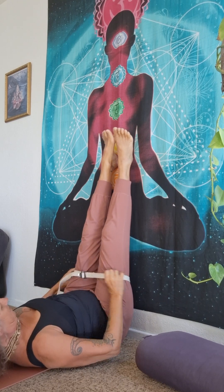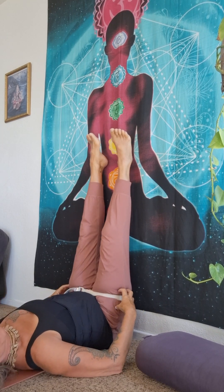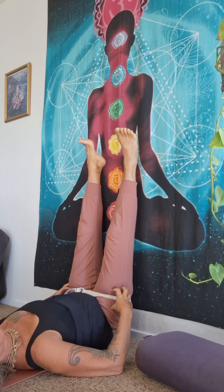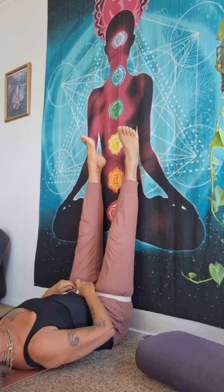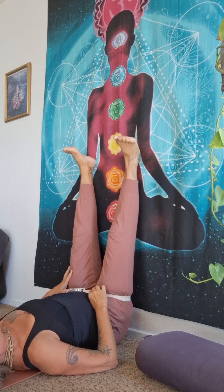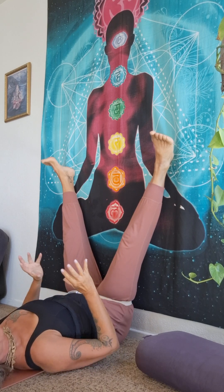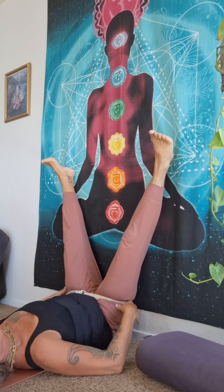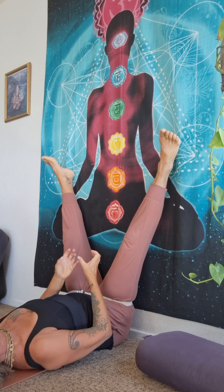Get the strap right up here to where you feel your hip sockets and outer hips. I'll show it without the bolster first. Get your heels to stretch up and then rest your legs out to the side. The strap takes those femur bones and gravity will bring them in deeper into the sockets.